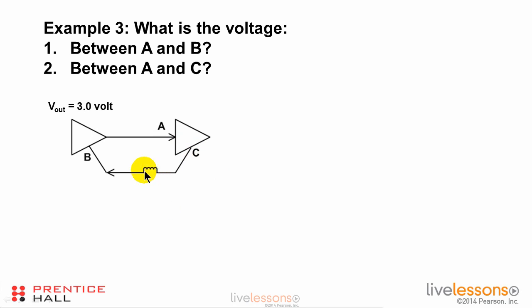But what happens if we have something down here, a component, an inductor in this path? Now, what's the voltage between A and B? Well, that's probably still 3 volts if the current is flowing in a loop this way. But we don't know what the voltage between A and C is, because we don't know what the voltage drop across this inductor is. And if I want to know what the voltage is at point A, well, it makes a difference whether I'm referencing the voltage at A with point B or with point C, because depending on the voltage drop across this inductor, I'm going to get a different answer.